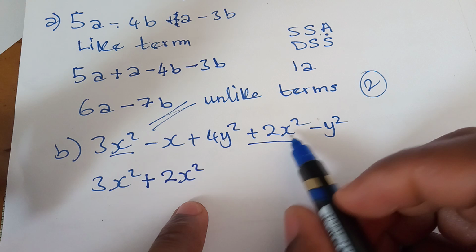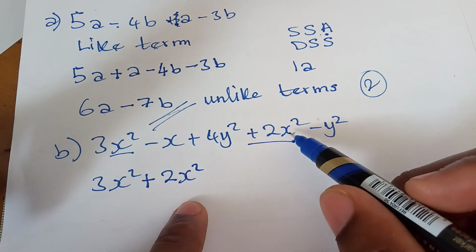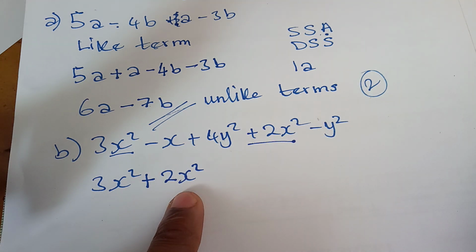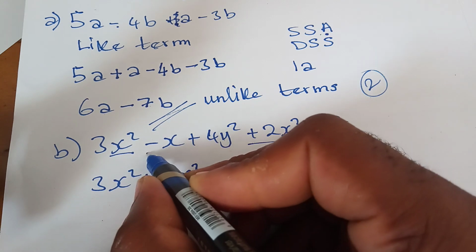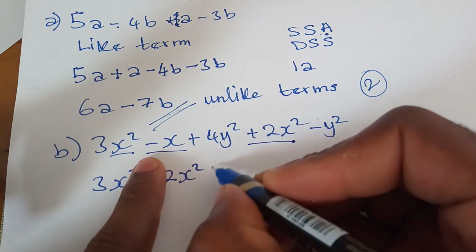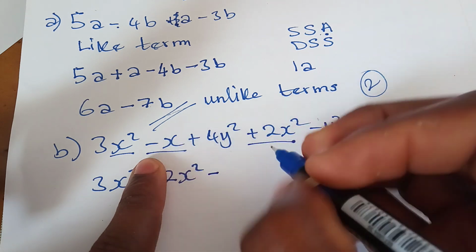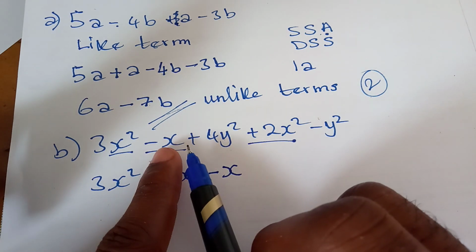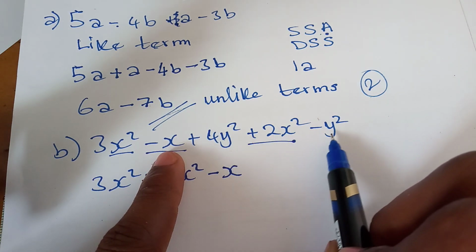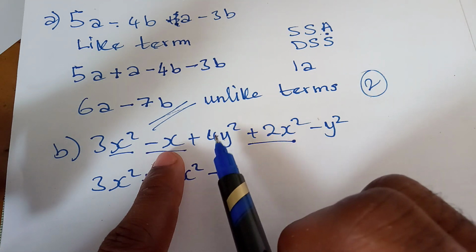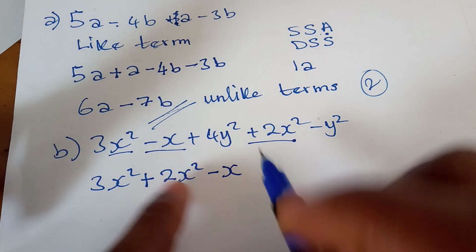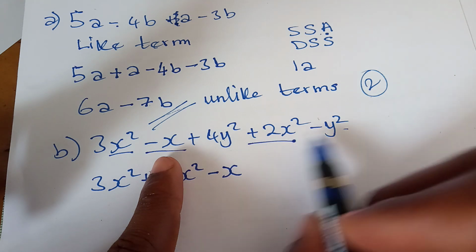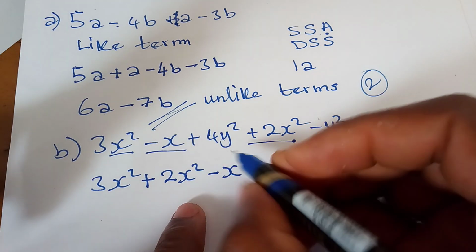And then next, we can try to check if we still have any variable that has an x squared, and as you can see, we don't have any other. So we can just move on to the next one, which is this. So I'll write this with its negative sign. Remember that this is negative x. I'll write it exactly as it is. And then I'll check if I have any other term with an x on it, I mean x without any power, or should we say x to the power 1? So as you can see, we don't have any. So we can move on to the next term, which is this.